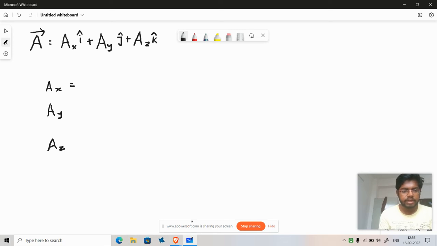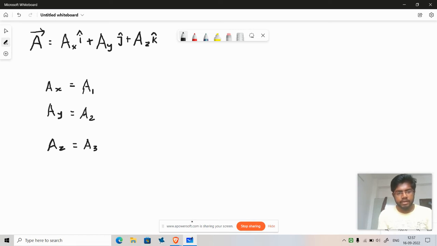So the first dimension is x, which is why I'm writing it as a1, and y is the second dimension, so I'm writing it a2, and z is the third dimension, so I'm writing it a3. Okay, so I'm representing it like a1 for ax, a2 for ay, and a3 for az.